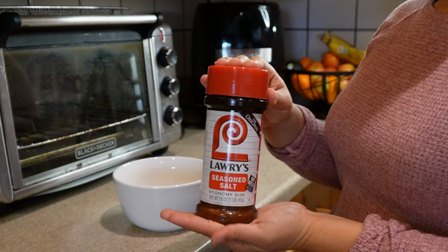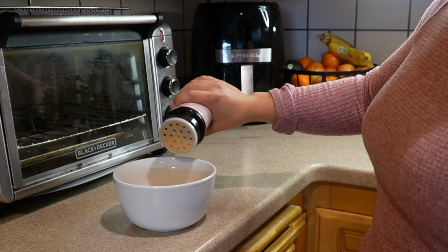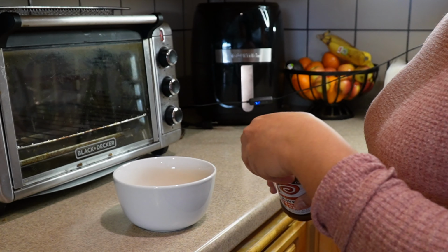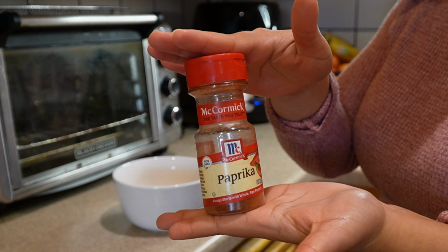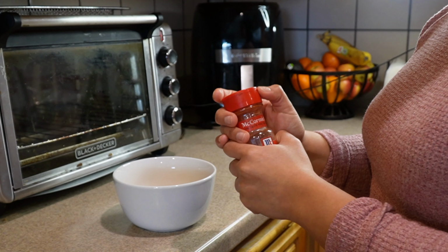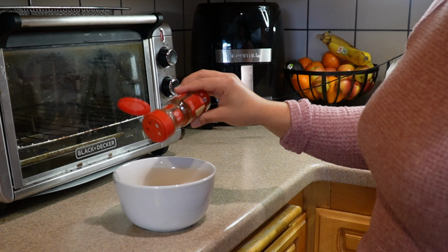We're going to go ahead and add some seasoning salt. Pour that in there. Okay, yeah, I think that's a good amount. Next, paprika. I love paprika, you guys. It's so good. Go ahead and add a little bit of that.